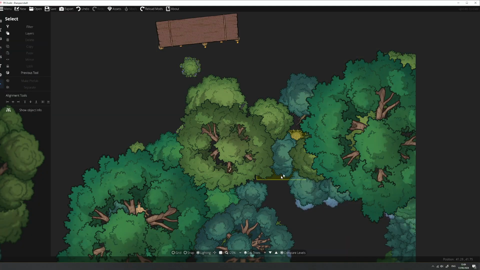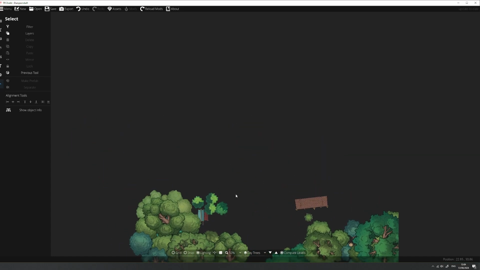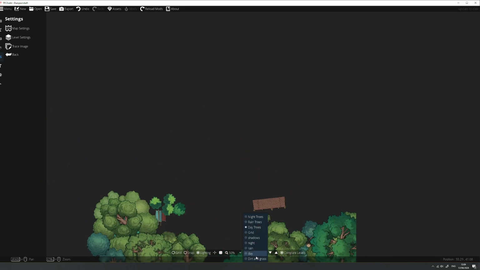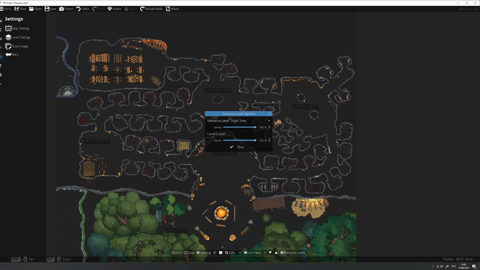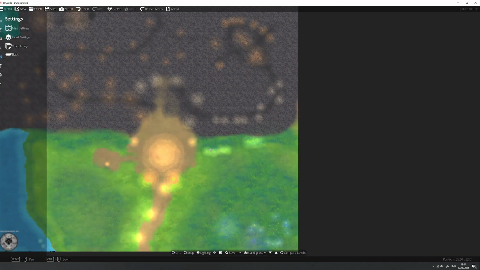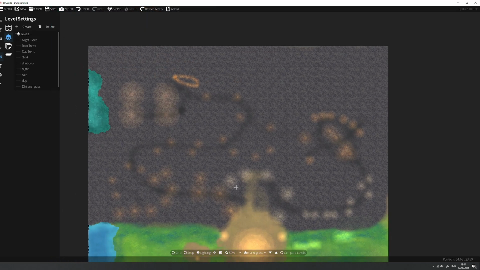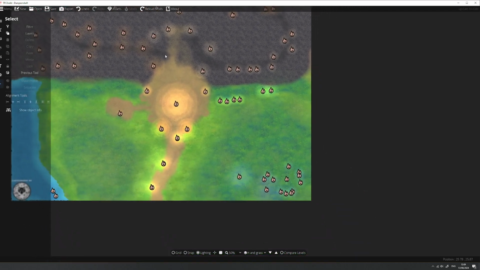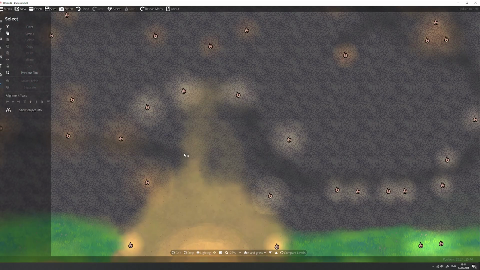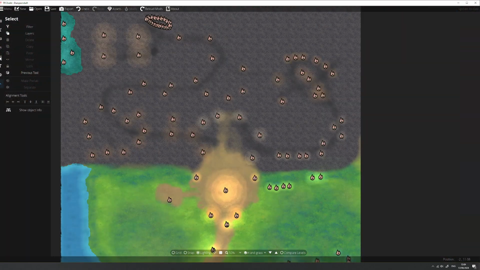We will now take a look. What does this map look like in DungeonDraft? In terms of these layers, just so that we can take a look at all of our levels and compare. Let's go to the dirt and grass level. Level settings. We do have dirt and grass. This is our dirt and grass and also contains all the lights. Which is, if I put X, you can see this contains all the lights. And this bit of wear.